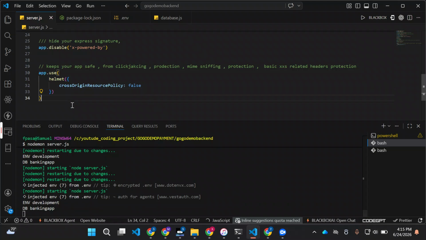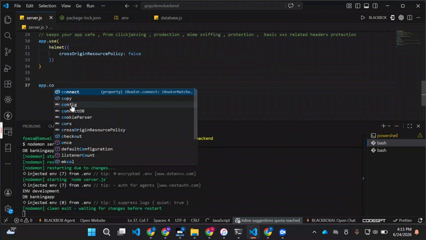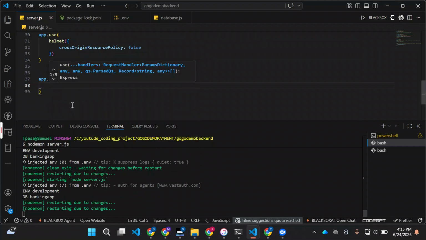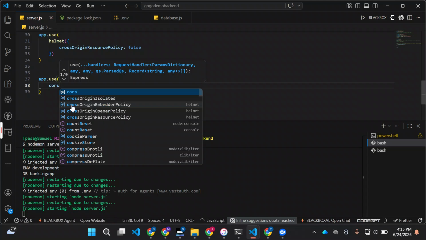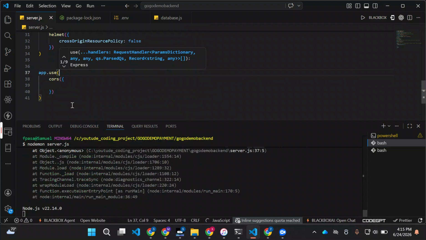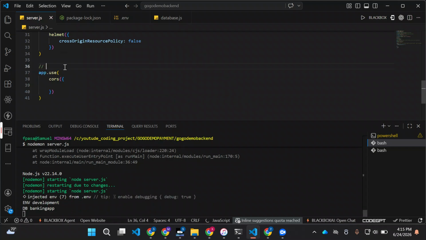All right, so I'm going to do our CORS configuration also. We're going to say app.use, basically, it's called use. So here it's going to be cors like this. Okay, so basically what this one does is just to make sure it's just your front end, right?